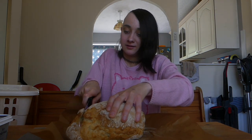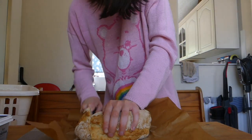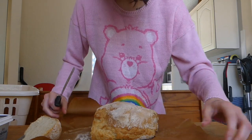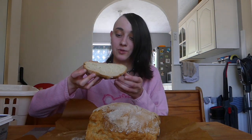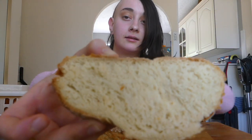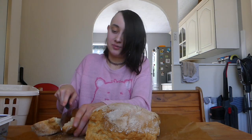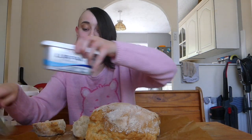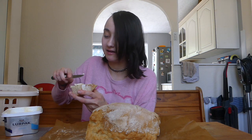Okay, this is the moment of truth. I'm really bad at slicing bread. Oh mom, it's beautiful - it did it! I'm so proud of myself. That looks eatable! It springs back when I press it, which means it's cooked all the way through. This is probably one of the most successful things I've ever done in my life! I put that thick layer of butter on like I usually do with bread - it's still slightly warm so this is probably the best way to enjoy it. I can't believe it - I literally thought this was going to be a flop.